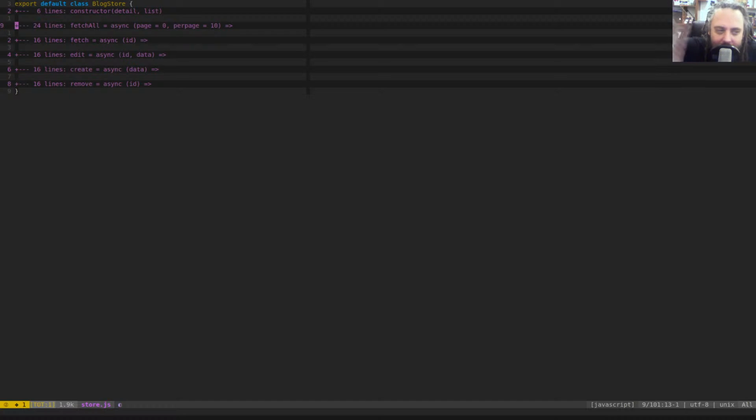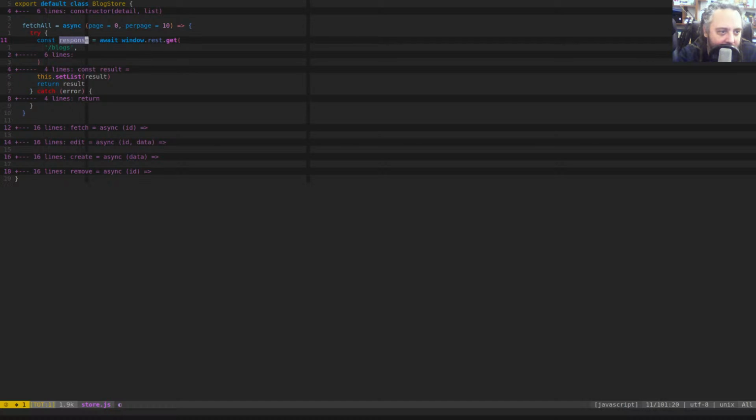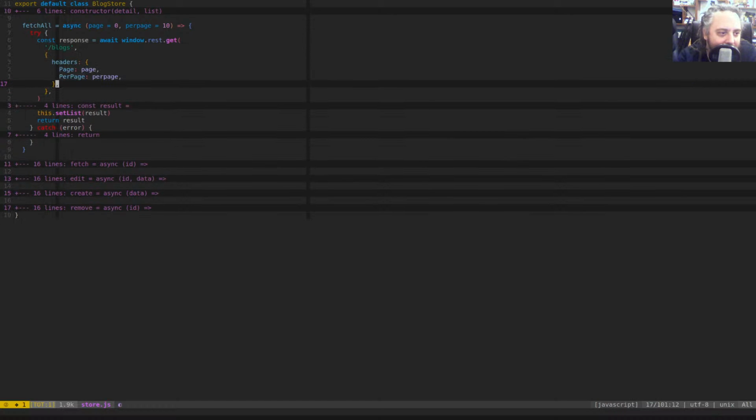We want to tell the system, okay, this function is not going to be synchronous. So at some point, I'm going to tell you, okay, go do something else, right? And that point is when you say await. This is where we are waiting, because we are having a REST API in the backend. This is called REST. So we are sending a GET request to the REST API on this URL, this endpoint, and we are sending these headers. For now, we are going to ignore them. I'm going to get back to them when we have the UI for it. It's going to be much easier to explain what it is.